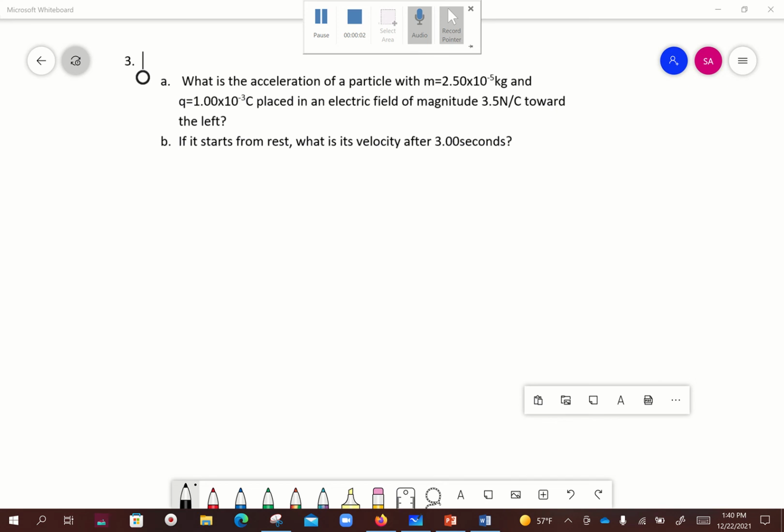Okay, so now we're going to go back and use some of the rules from Physics 1 to do some calculations. So remember from kinematics, we had force equals mass times acceleration. And we had two equations where V equals V0 plus AT, or V squared equals V0 squared plus 2A delta X. And we could use acceleration then to give us a velocity. So that's what we're going to have to pull back out of our memory from Physics 1.